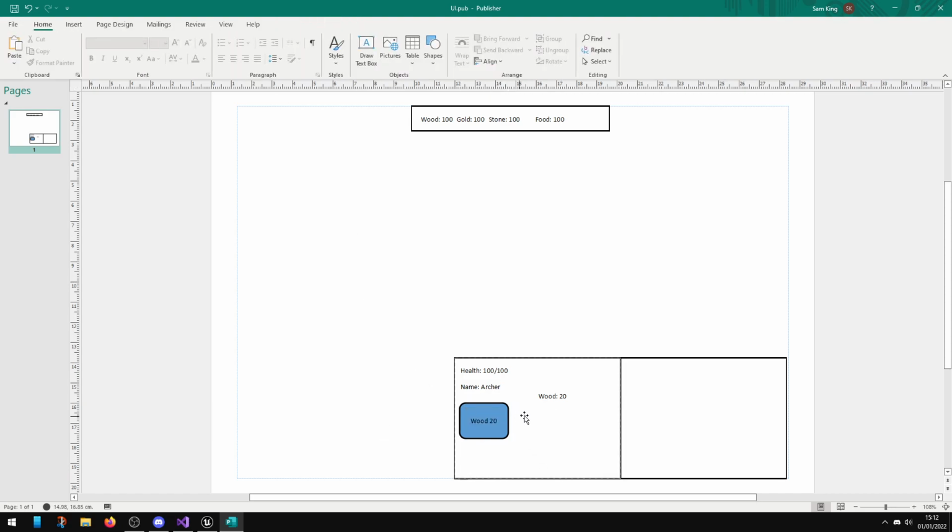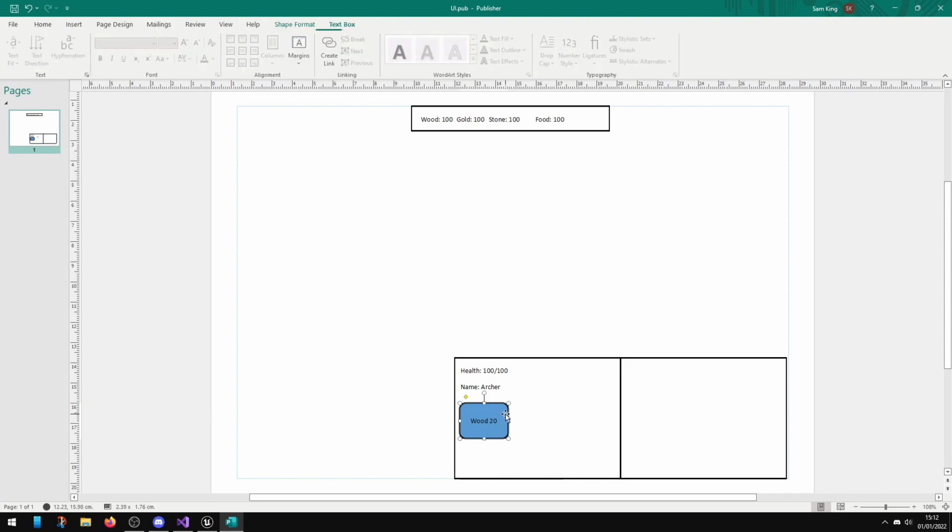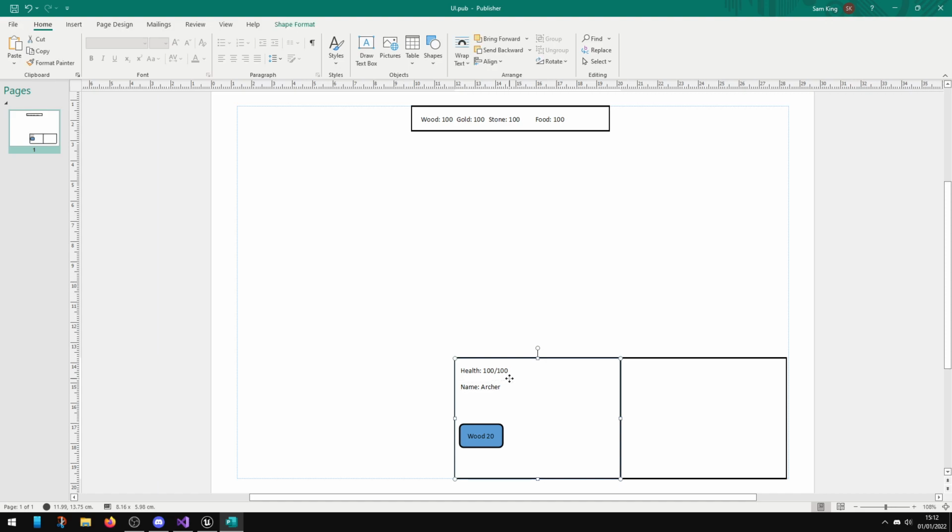There we go. So we could say, we shimmy this down, make it a bit smaller. And then this would be like, I don't know. It's good to kind of iron this out, because then I don't have to think about it much later. So let's say it's 40 carry weight, they've got 20 wood, and they could also have 15 food or something. That would be their inventory.